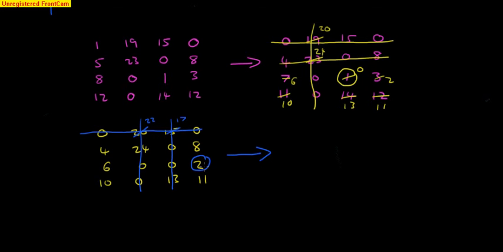This 2, you now take away from all the numbers that are not covered. So that'll be a 2, take away that, 6, 4, and 10, 8. That'll be 9, that'll be 0, and that'll be 6. So what I get after that is 0, 22, 17, 0, 2, 24, 0, 6, 4, 0, 0, 0, 8, 0, 13, and 9.